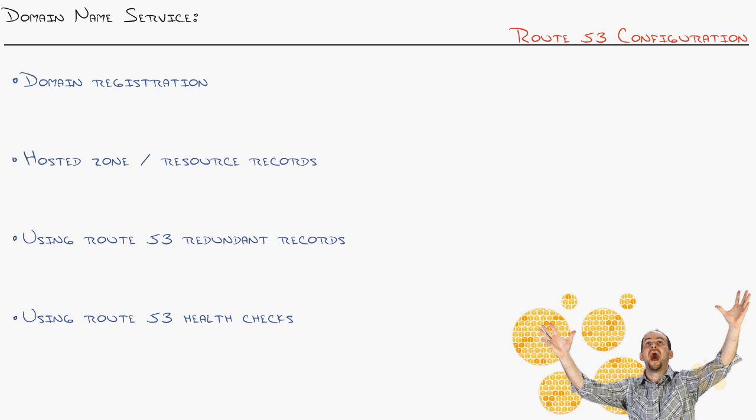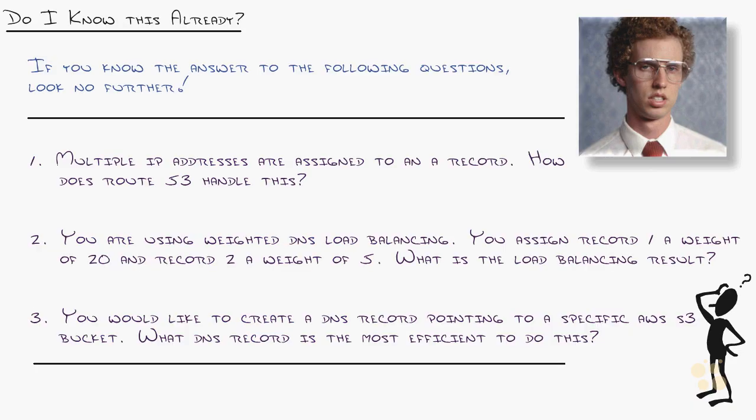Wow, if I were to describe this nugget, I would just say this has been a meaty time. This just felt like exactly what you need to configure everything in Route 53 for your environment. So we have seen how to register domains, set up the resource records, set up the redundant records, and the health checks. I hope this has been informative for you, and I'd like to thank you for viewing.